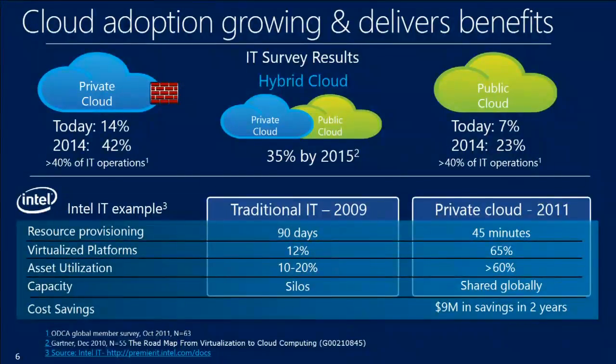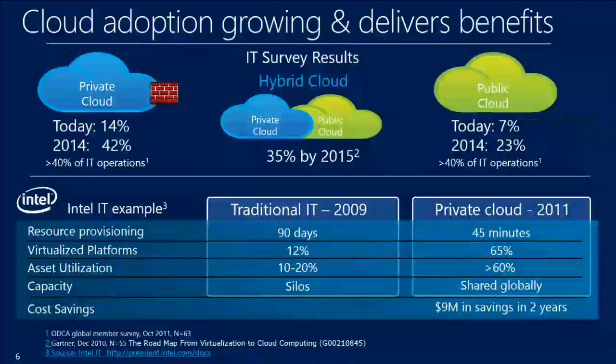Now, what this slide doesn't address is that there was a 5-day SLA in place to get the network provisioned for that virtual machine. So you can already see the bottleneck emerging here, and that's what we're going to address in the rest of the presentation. You could spin up within minutes a virtual machine, but then it would take days to get your network piping in place. 65% of our servers have become virtualized, and our utilization is greater than 60%.